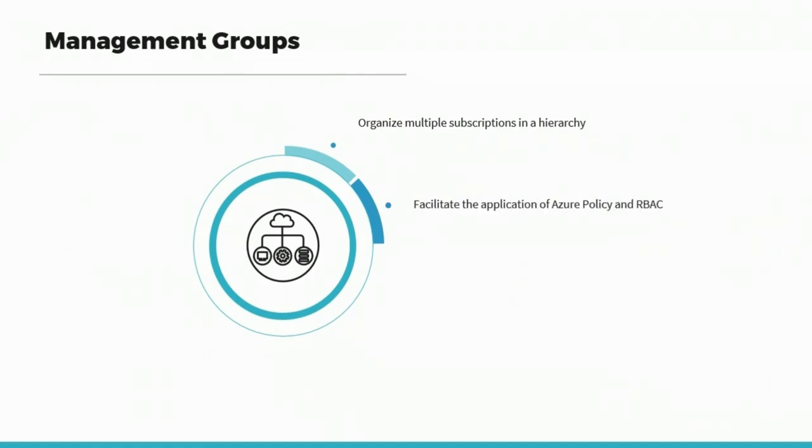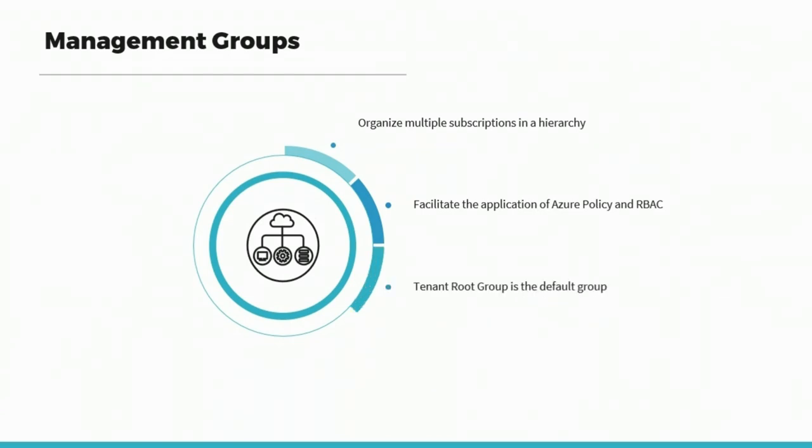Azure policy is a granular way to check for compliance for the configuration of cloud resources, maybe even to limit how cloud resources are deployed in a certain region, and we can apply that to a management group. Now, if you've organized multiple subscriptions under that management group, those Azure policy settings would apply to all of the subscriptions in the management group, and the same goes for RBAC, for role-based access control. If you were to make an RBAC role assignment to the management group, that would flow down to the subscriptions under it, and within each subscription, it would flow down the hierarchy to each resource group, and ultimately to each cloud resource that you've deployed.